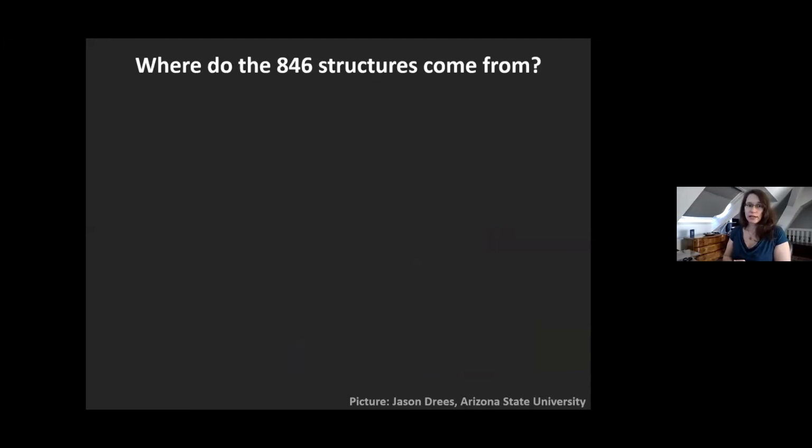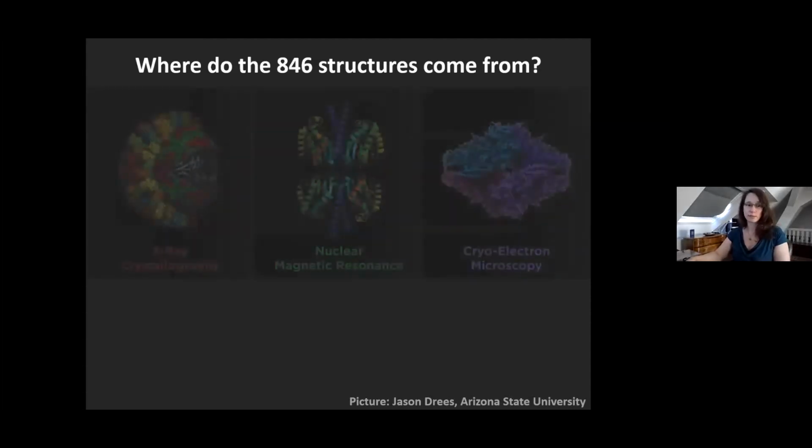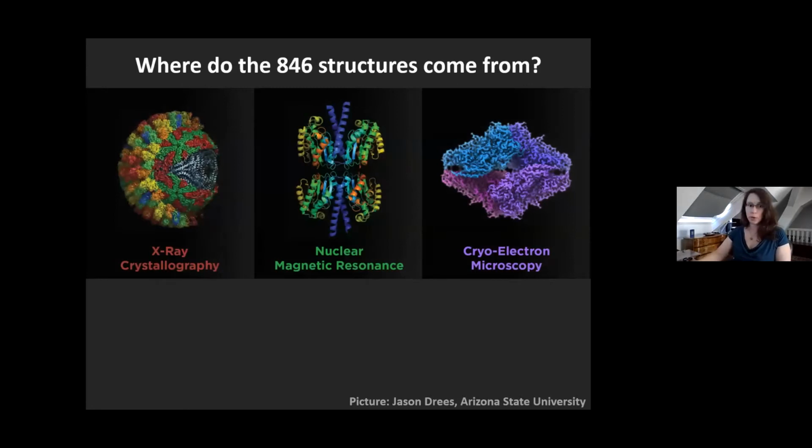There are in total 846 structures. This is today's number. On Wednesday, we always get the new structures, so this is last Wednesday's number. And most of those, 638, come from X-ray crystallography, of which, by the way, 1 is a combined neutron structure. These X-ray crystallographic structures cover all 17 proteins, except for RNA polymerase, which only has been solved by cryo-EM.